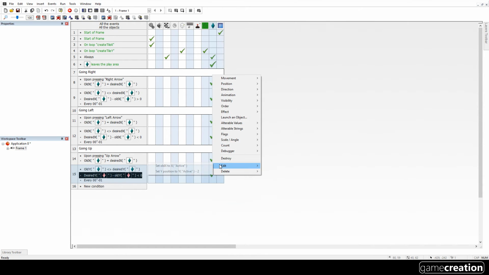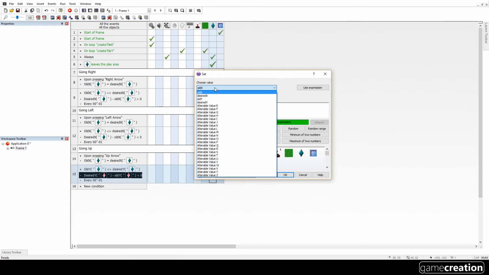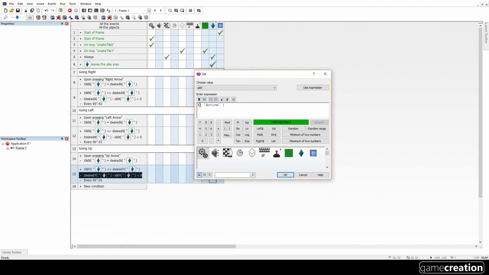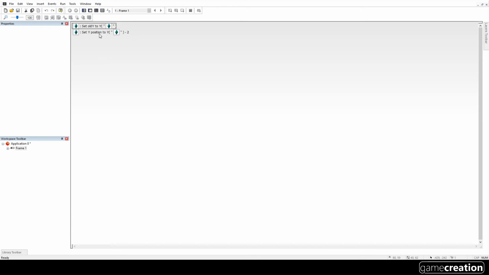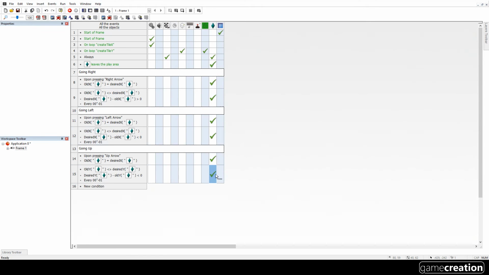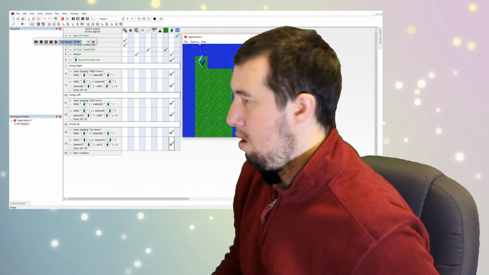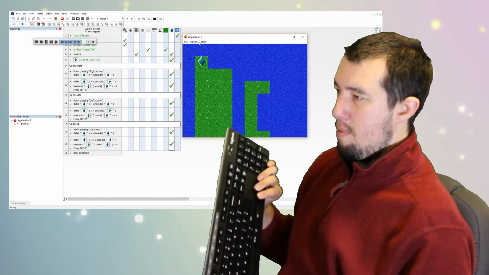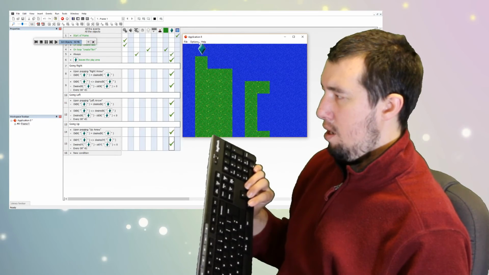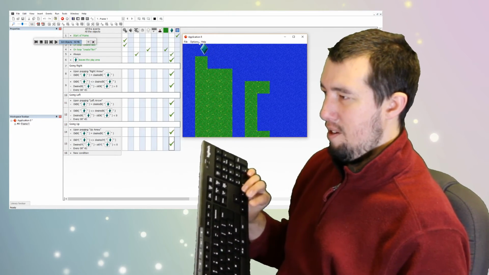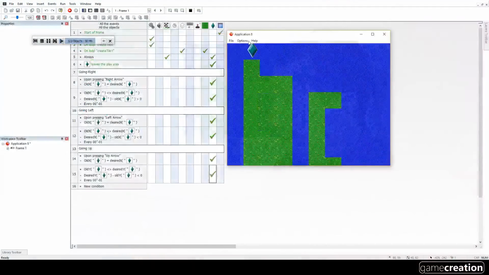And then edit old Y. So I'm just going through changing them all. I'm just going to move that back up so I know that they have the same orders. Okay, I'm not quite sure whether that will work, so let's give it a go. Okay, so when I move up, I should go up. There we are, perfect. I can't go down, so let's do down now.